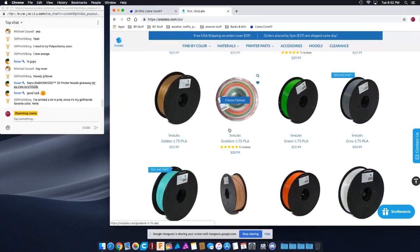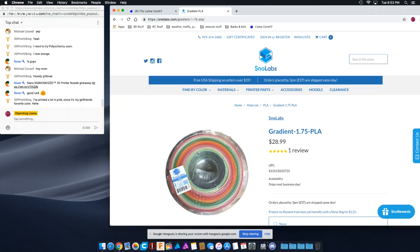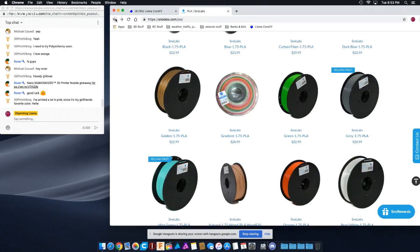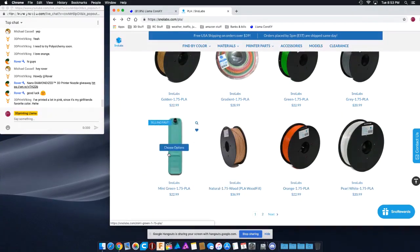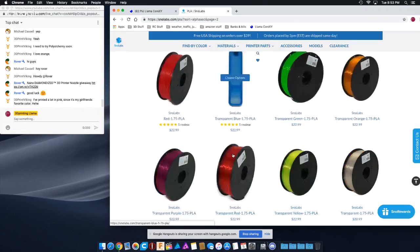Blues and greens. Oh, they have a rainbow gradient. What did I call it? Gradient. Same difference. Yeah, it's kind of different. Yeah, my girlfriend's favorite color. I love this mint green. It's kind of nice, although their print here doesn't look as nice. Next.